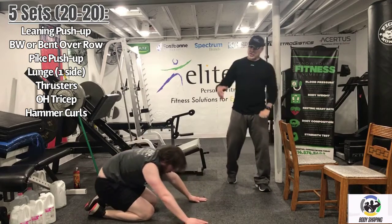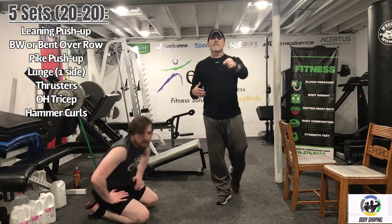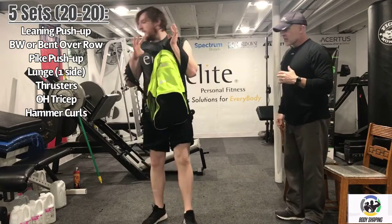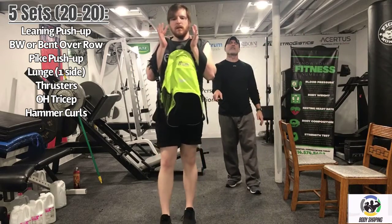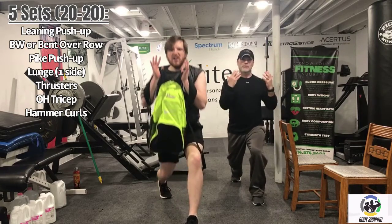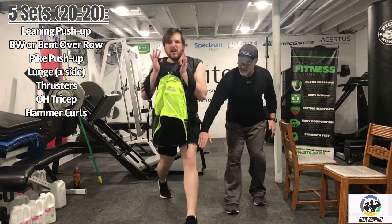After this, we're going to grab the backpack and we've got lunges. We'll hold the backpack and do one side at a time. Try to use your lead leg — we don't want to use the back leg. Logan is going to step back with his right, so he's driving up with the left leg. He can come forward and lightly tap or stay in place — I'm going to keep him on the same side, really emphasizing that left leg.